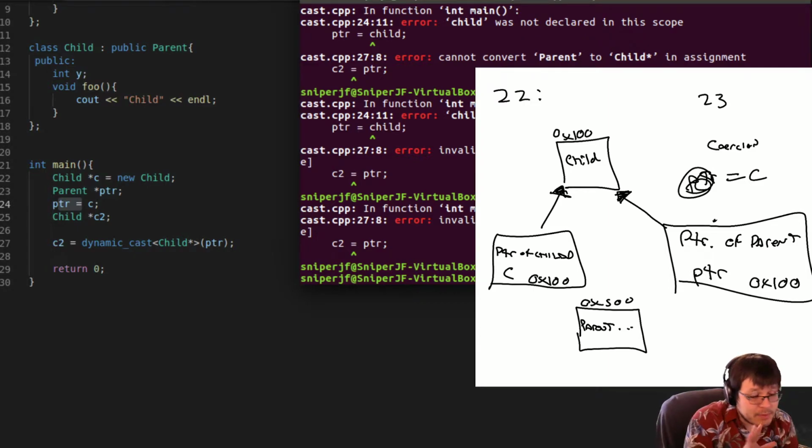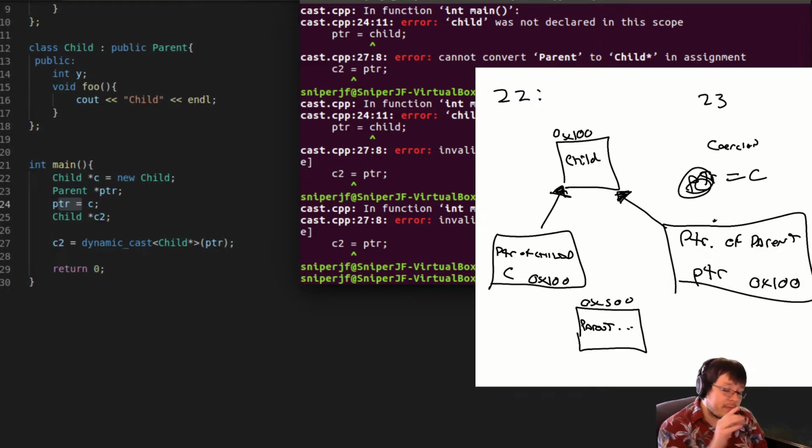However, the moment that I added this magic word, dynamic cast, the compiler shut up and didn't complain anymore. However, it's not actually a good thing that it shut up. In this case, it's good for me because I was getting frustrated, but it's not good. What is happening, and this is what I was trying to say at the end of the last class, is that dynamic casting is a little bit more relaxed with this pointer stuff at compile time. However, it left that checking to runtime. So when I run the program now, if this is okay to do, then the cast will succeed, and it'll copy the same address, just change the pointer type.